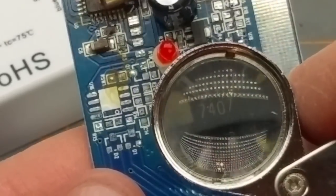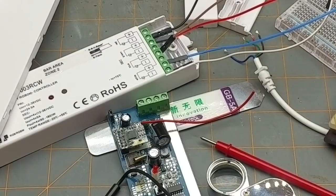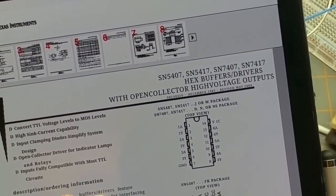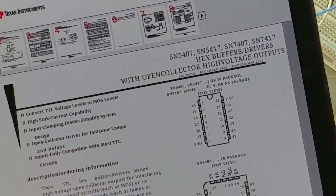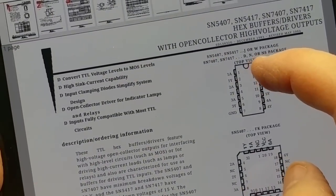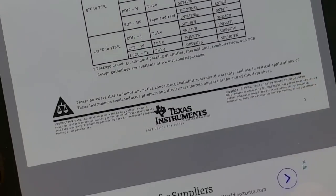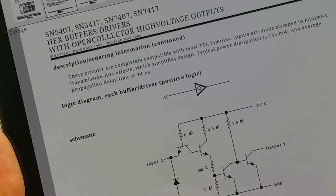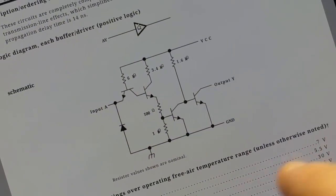7407? That's like a TTL chip of some kind. Let me go find the data sheet. Okay, the 7407 is a hex buffer. So basically, one in, one out. Where's the next page of this? Okay, so basically the A's are the inputs and the Y's are the outputs.